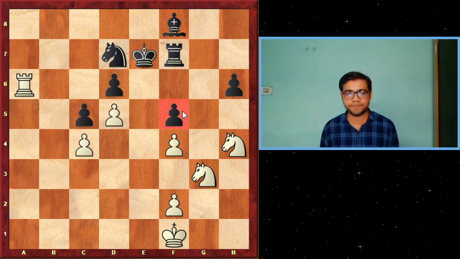So remember, whenever you are stuck in a position or you don't know what to do, ask yourself these three questions. First, where is the weakness in the opponent's position? It will help you come up with a plan. It will help you find the best squares for your pieces. Second, ask yourself which of my pieces is the least active and where is the ideal square for this piece. It will make sure that all of your pieces are on the good squares.